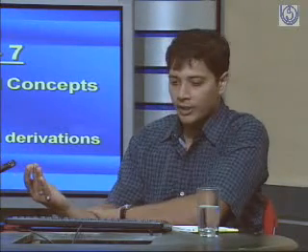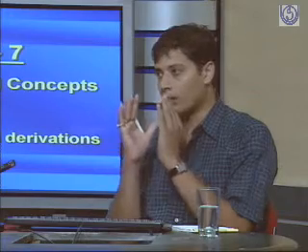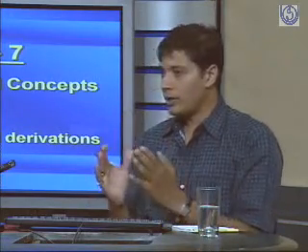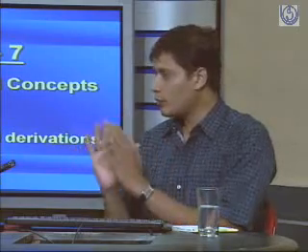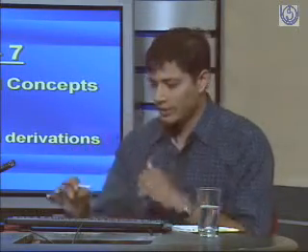And statistical thinking differs from mathematical thinking in important ways: the role of context and the logic of statistical inference, because mathematics has a different approach, statistics has a different approach. The more emphasis of statistics is to throw light on the analysis, to extract the past records and update our future happenings, future transactions. This is basically a major role of statistics.